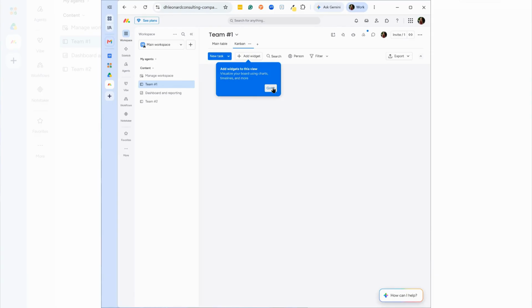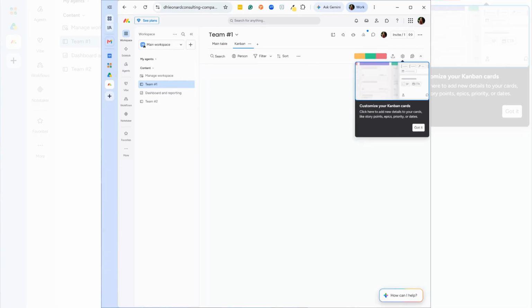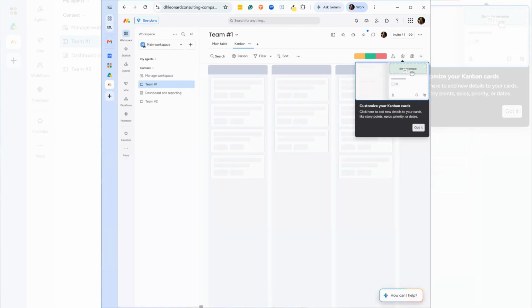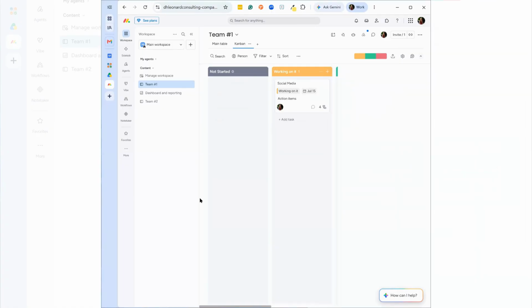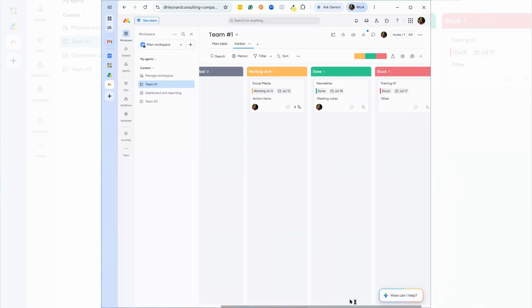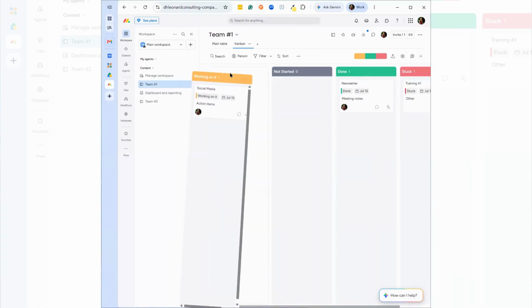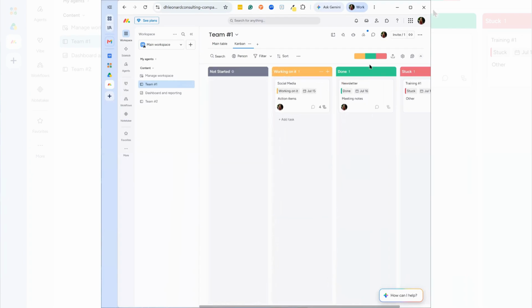Monday.com also has this great Kanban view where you can have your swim lanes and move things across the different swim lanes. So you can see not started, working on, done, stuck, and you can completely customize this. So you can drag this to be before not started, which typically you would have not started.